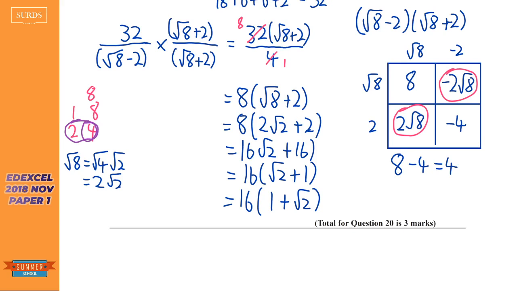So Edexcel definitely were making you work for the 3 marks for that question, because there was lots and lots of stuff that you needed to do. And I like this question because it shows so many different parts of surds in one question. So it's a really, really good one to practice.